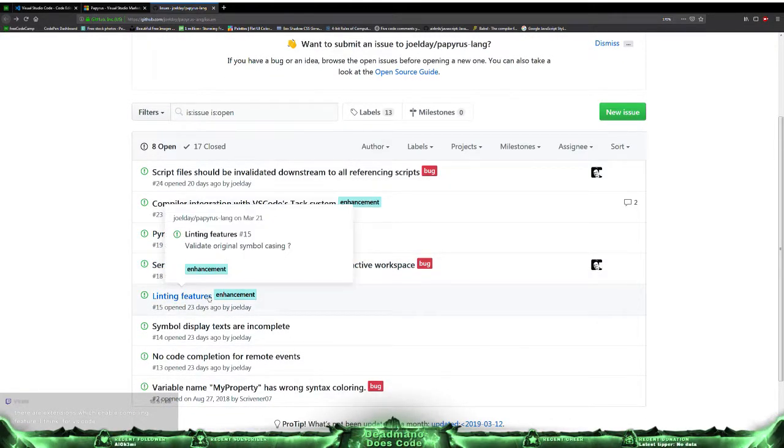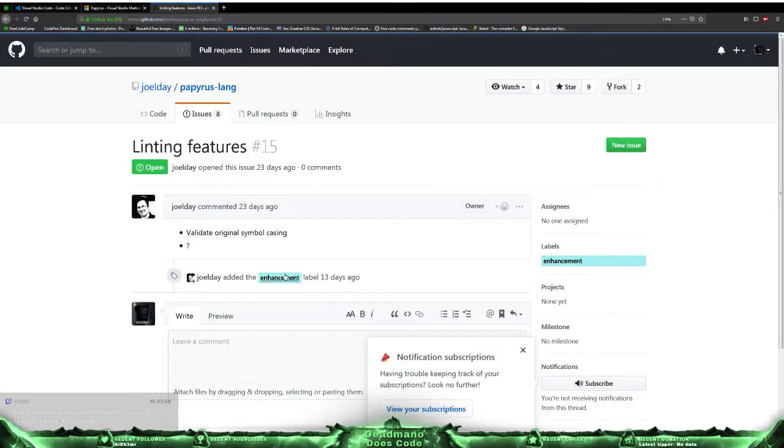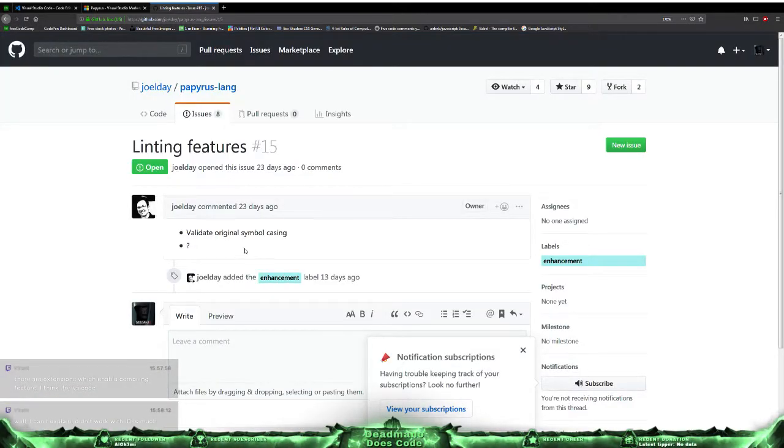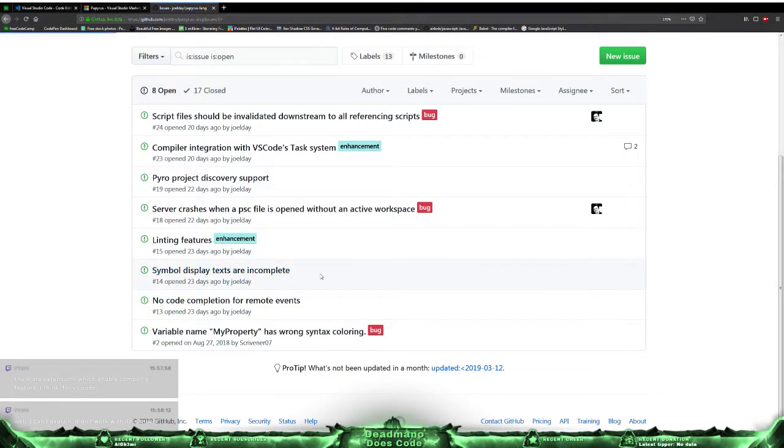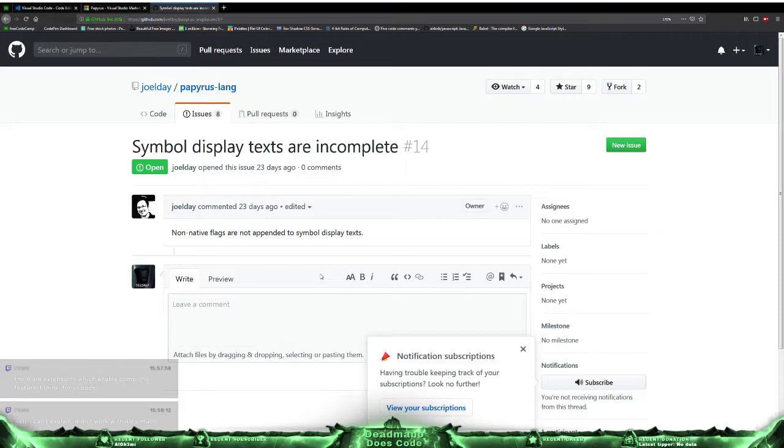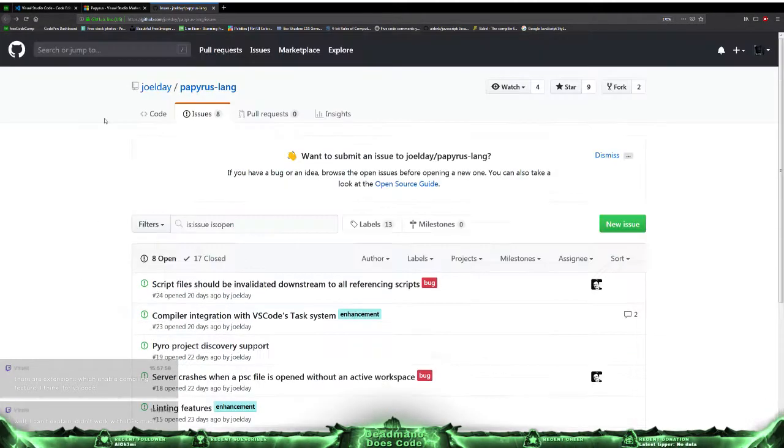Linting features. What is linting, guys? I've always heard about that. And it's the owner of the project that's actually making these issues. So that's a good thing. It's like he's aware of it. He's just keeping it so that he can update.